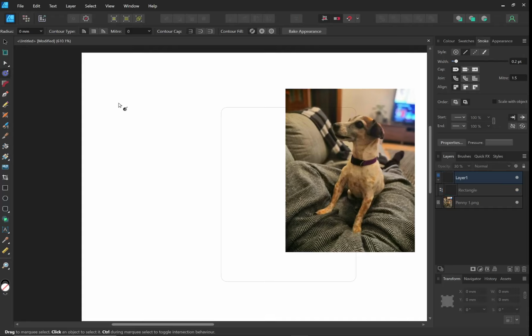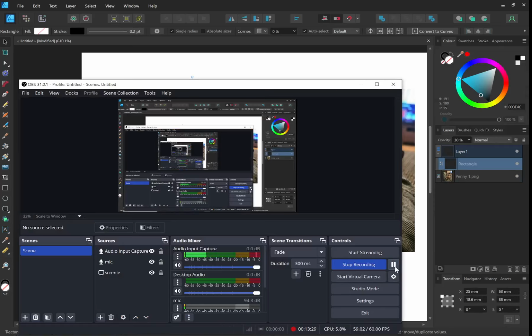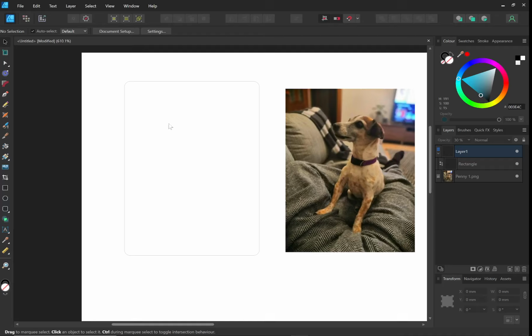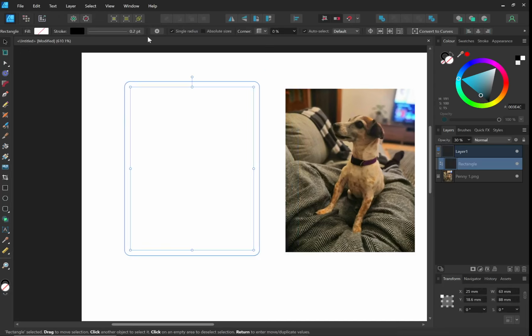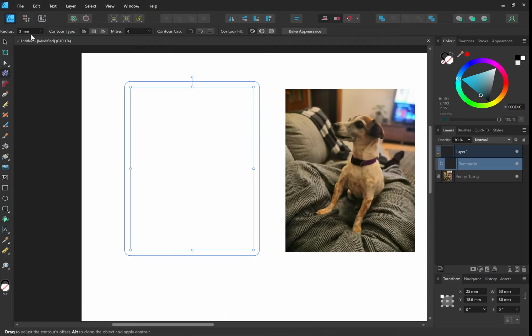What am I doing wrong here? Let me just pause the tutorial. All right, so we're back. So we got our rectangle over here, and our rectangle has our round corners. Now I think I did a bit of an oopsie when we did this dimensions. When I did the 3 millimeters, that's fine, but we measured from the outside.